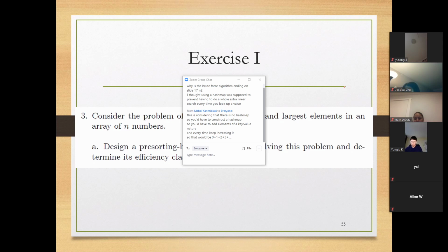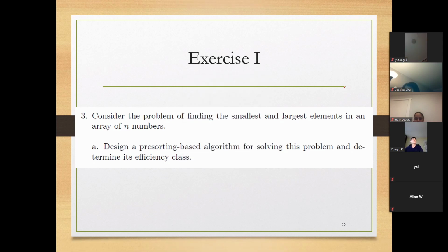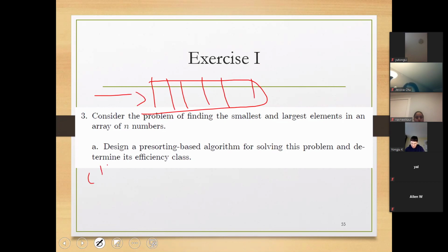Oh, this is fantastic. Did everyone relate to the solution? When it comes to pre-sorting, that means kind of pre-processing. In other words, 99% of the time you have to sort the input. So in this case, you are given some random array of numbers. The first thing you do is apply pre-sorting, whether quick sort or the way that Youngju told us.